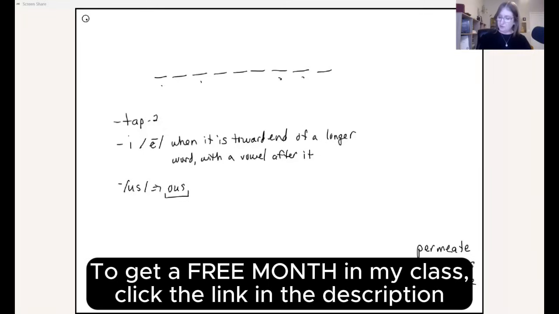Illustrious. Catherine, look at this rule right here. And same with Ridwan. When you hear an E toward the end of a longer word with a vowel after it, spell it with an I. Illustrious. Oh, I wasn't very good at pronouncing this sound right here. This is an I, like industry or inside or impossible. This is an I. Feel free to change your answer. Okay, illustrious. We have I, L, S, T, R, S.